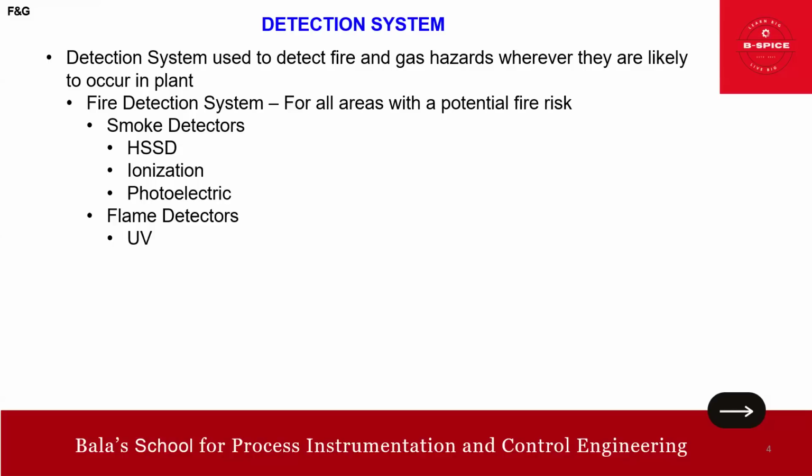Then what are the features actually? As I said, fast response time. It detects flames in as little as 3 to 4 milliseconds. Just imagine. Then false alarm prevention. They often include a time delay of 2-3 seconds to minimize false alarms. That is the beauty. Then wide range of detection. They can detect various flammable fuels, including hydrocarbons, sulfur, ammonia. So these are the features actually.